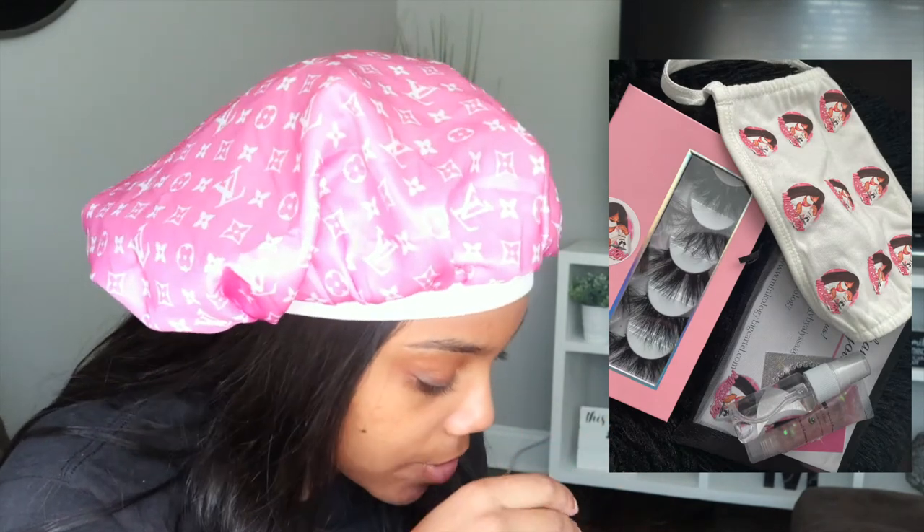Now I'm going to show you guys what you will be winning. I have everything in this little bag — I might add a few extra goodies to it, but this is the main stuff. In this bag, it's going to come with a Minkology mask. It's going to include one of the Lipology glosses — it's a clear gloss with a strawberry kiwi scent. And then in every bag when you make a purchase, you get the thank you card, the business card, and the lash wand. You're also going to get the Glue-Be-Gone, which helps you remove glue off your lashes. I'm also going to be making a video next week using it so you guys can see how it works and how it helps clean my lashes.